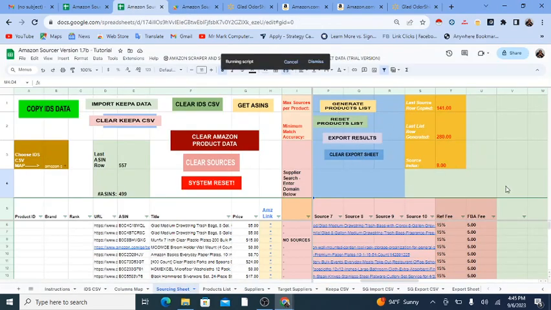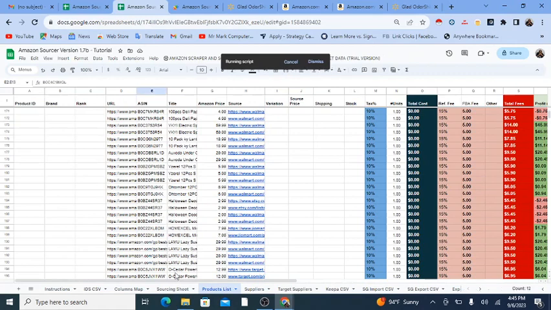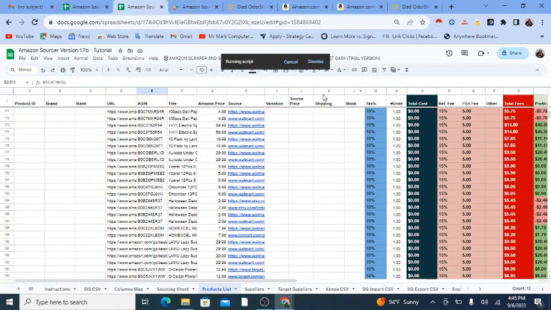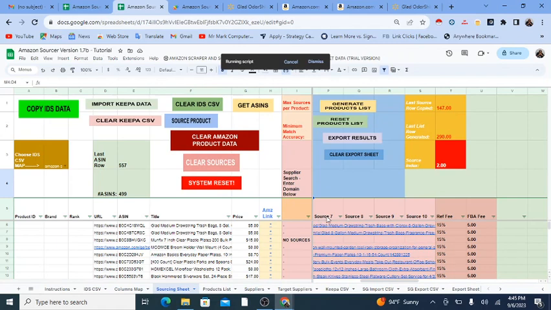When you're done and, well, really I shouldn't say this, but if you don't want your list anymore and you want to erase it completely and start over from scratch, which you should only do if for some reason you just really don't want the list, then you would click on reset products list. It will delete the whole products list. Well, not the formulas, but it'll delete the part that you added, the Amazon data part and the sources. And it will also clear out where it left off. It's going to start over, and then you can start generating again from scratch. Just so you know how to do that with reset.